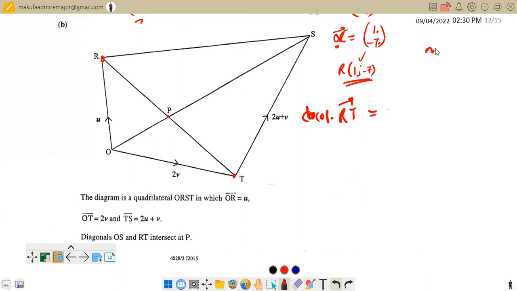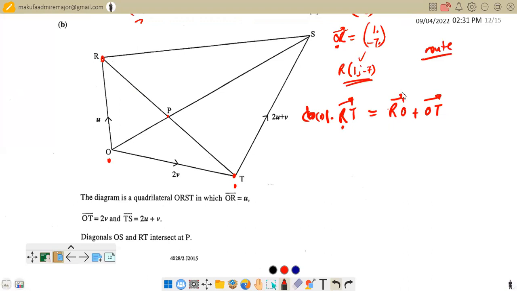And note that you do not use the signs when you are applying the route. You just take your route from R to O, and you start with this part, which is R here. So it's RO plus, then you move from O to T, plus OT. That is your movement in this case.